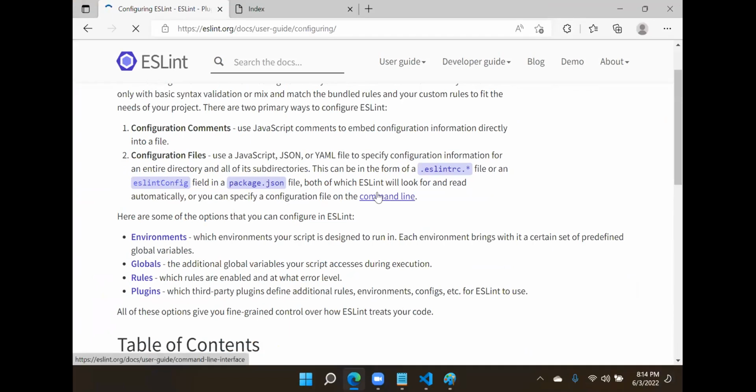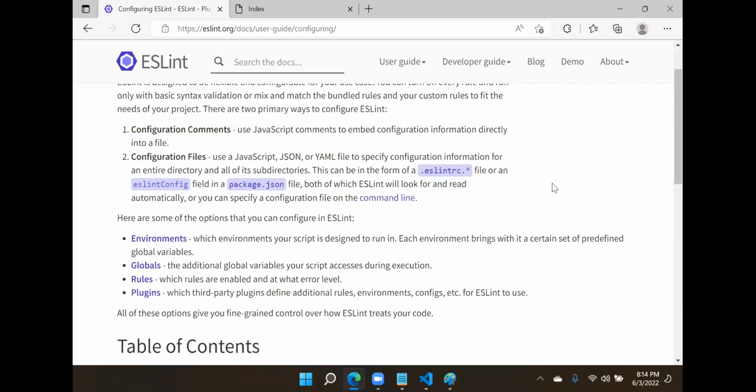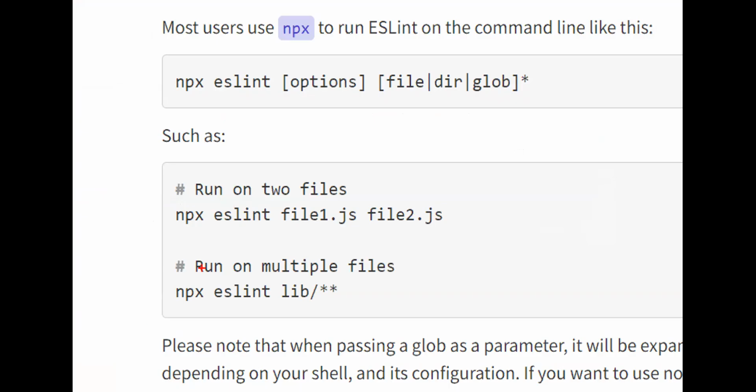On the command line, generally what we have to do is set up this ESLint. We have to install it. When you install this from the command line, this is how we need to configure. These are a little bit complex at this level, so I will not go in depth about that. I will just tell you a point. Later we can learn it, right?